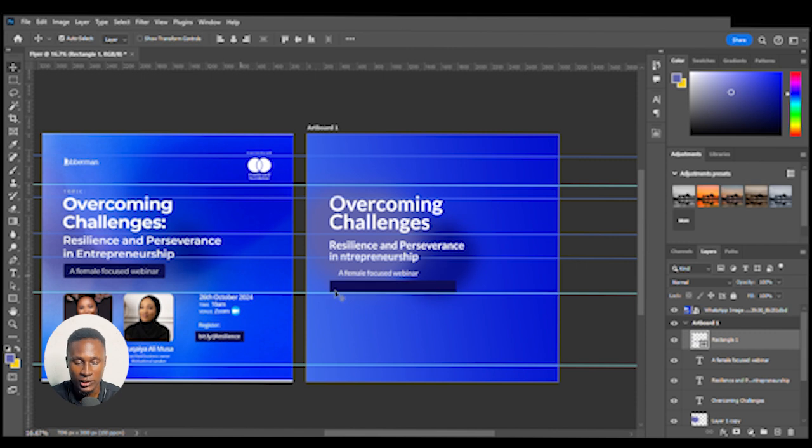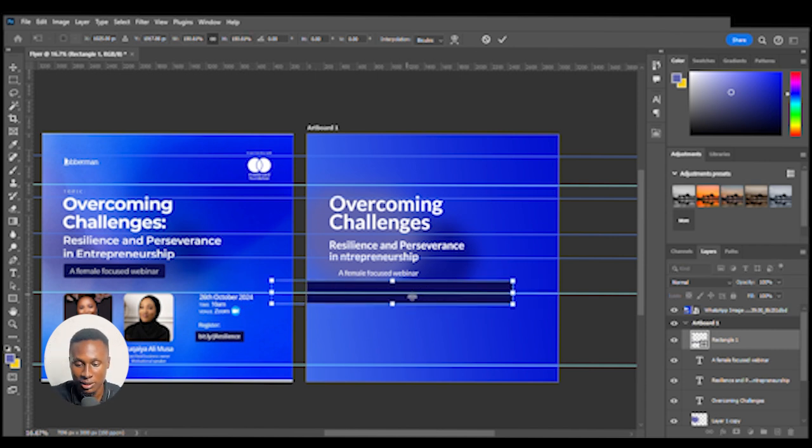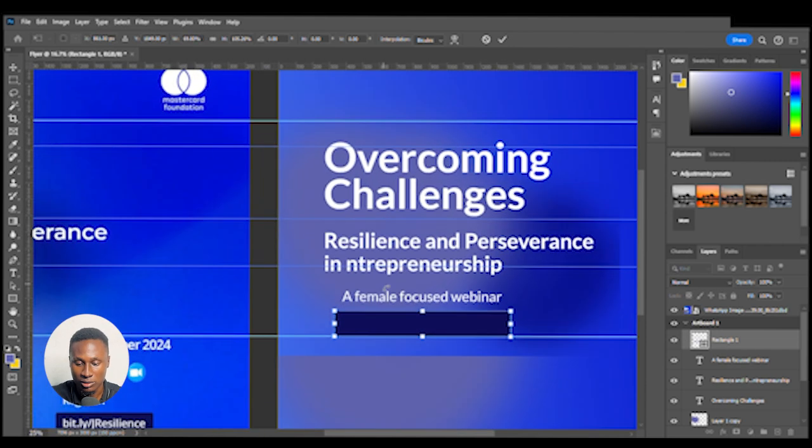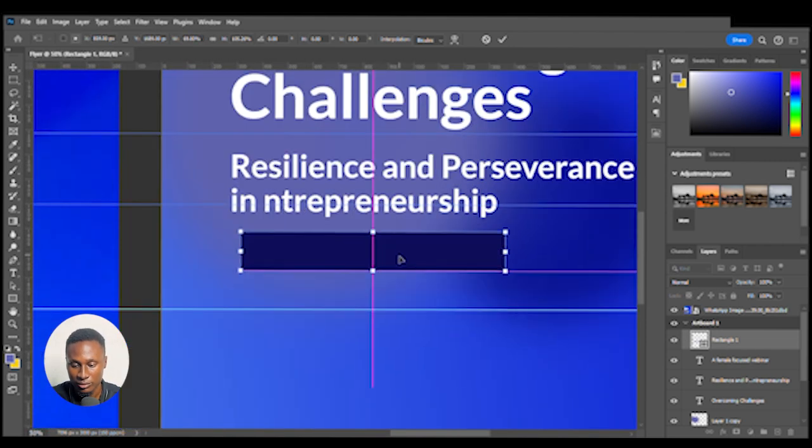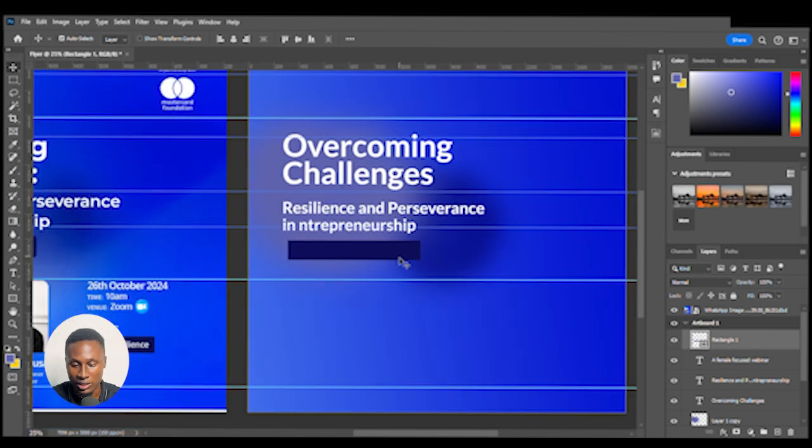So to increase the width or the height, you can use your transform tool once more. Press Ctrl T on your keyboard, and the option will pop up. You can make adjustments. Once again, you can deselect this to easily make adjustments of the width and height. All right, so I'm just going to zoom in. Now this, as we notice, if I drag this on top of this layer, it is on top of the text, and this is not what we want. We actually want the text on top.